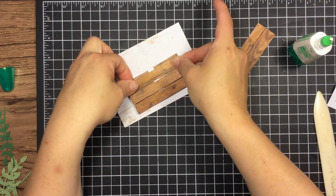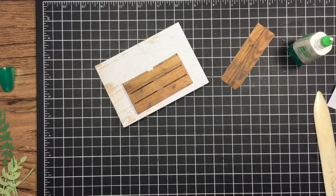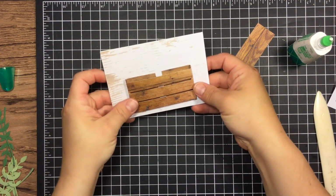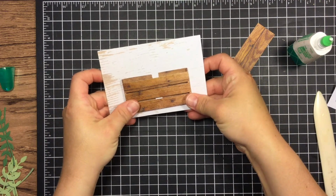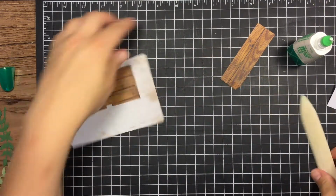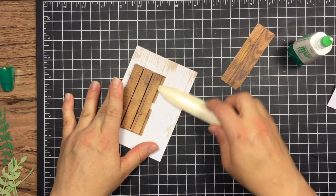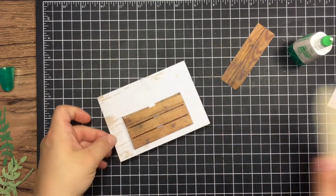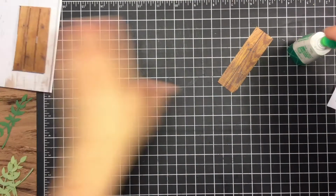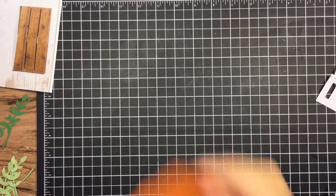So I'm going to go ahead and put that on the front of my note card that we had put together earlier. And once my fingers are clean, I can go ahead and make sure it's positioned where I want. I want to try to get it about in the middle, and you can see it's about 1/4 of an inch to 1/2 an inch from the bottom there, because remember we have to leave room for our carrots to come out the top of the crate. So now that's ready to go. Let's go ahead and work on our carrots.